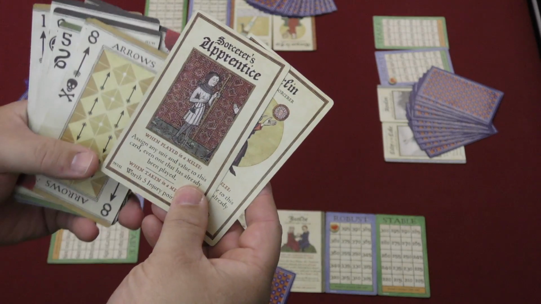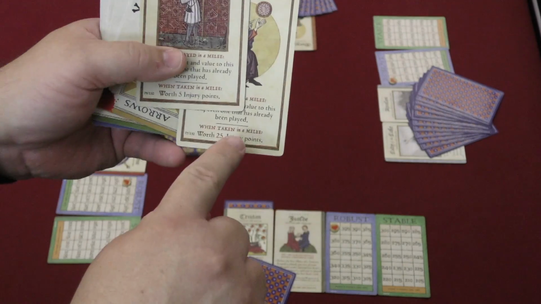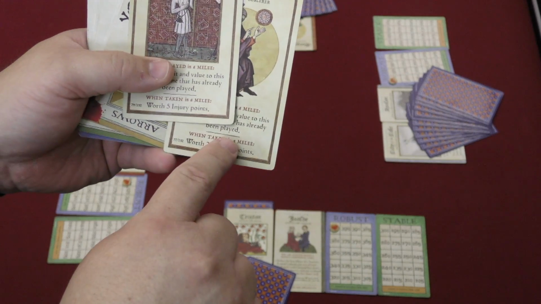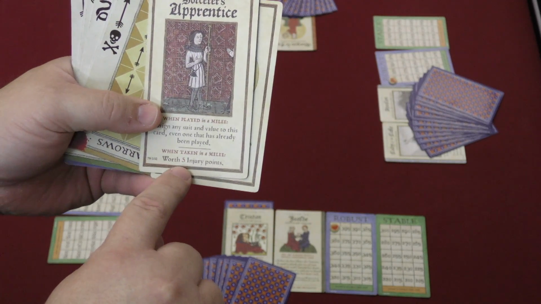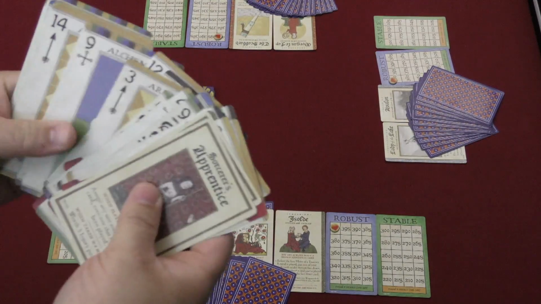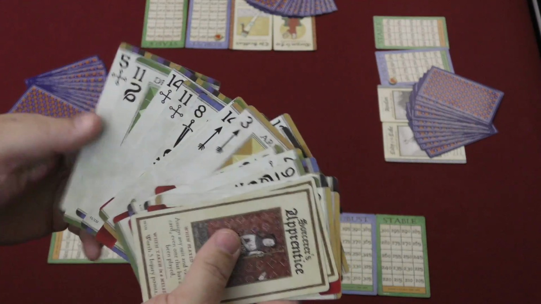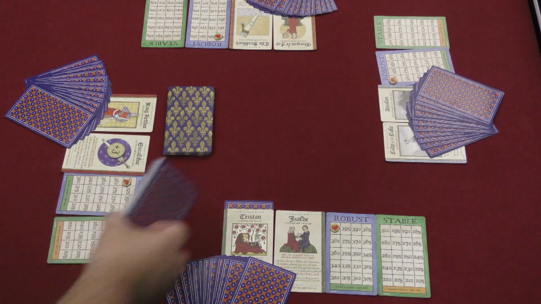The Sorcerer's Apprentice basically has the same effect. It's just that when taken in a melee, Merlin is worth 25 injury points, whereas the Sorcerer's Apprentice is only worth 5 injury points. And so that is what the deck is comprised of.